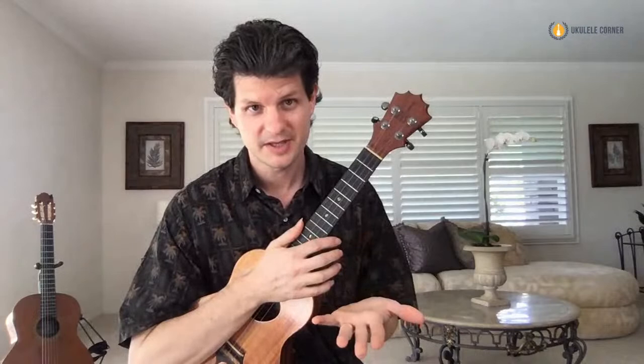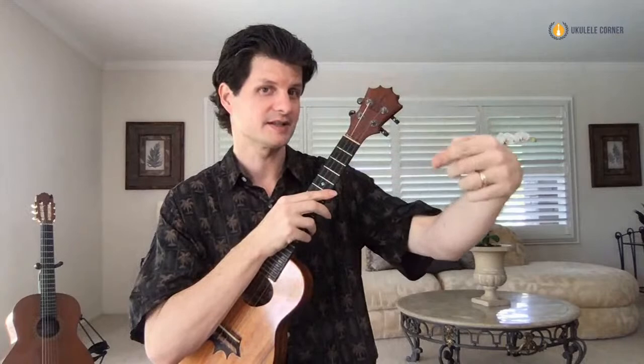If you hear a lot of big band arranging, they have what are called drop two or drop nine voicings, where in the sequence of notes, the lowest pitch is often raised up, and it creates a really closed position chord instead of the chords being really spread out. That's a lot of the sound of big band music. So that's one reason why the high G works great for jazz playing.